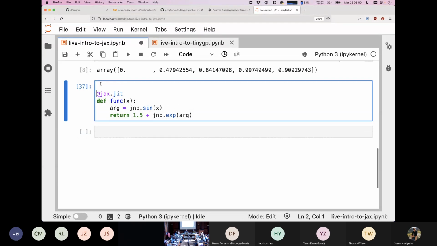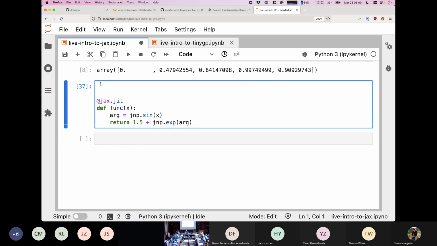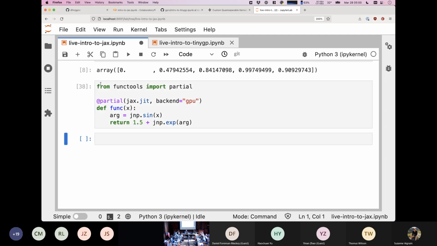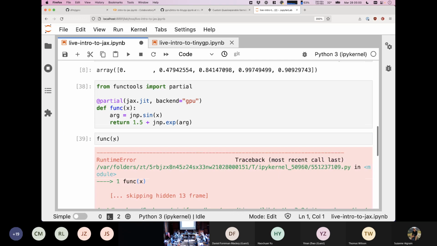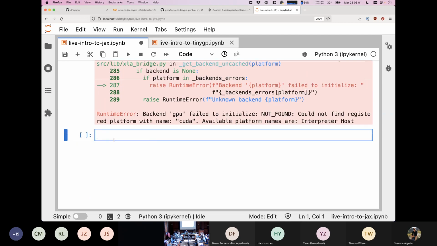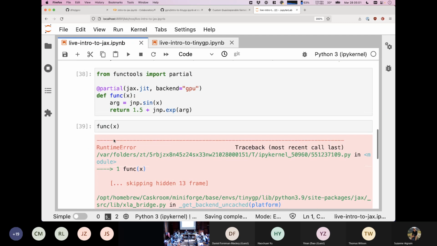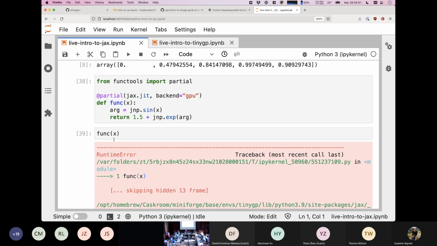But one function you'll get used to if you use JAX is from functools import partial. It's my favorite function. It's something like backend equals GPU. If I run this, it'll crash, because I don't have a GPU. But if I had one, then magically that function now runs on the GPU. That's one of the fun things.